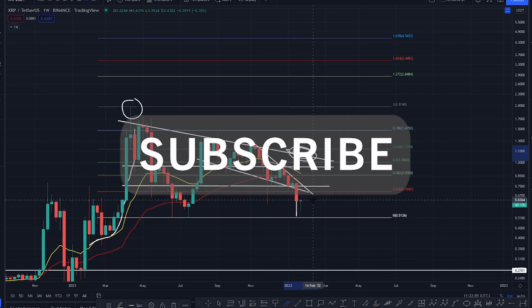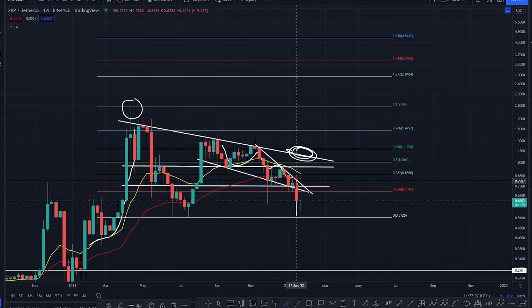So it's on a knife edge. You've lost this falling wedge, you're coming down, you're holding support at the moment, providing you can do that and start to come up and break this key level of resistance just there. This is a really, really key level of resistance right now. More than anything else, that is key, because look, it's previous support just there that you've lost. You lost support on this double M top pattern.